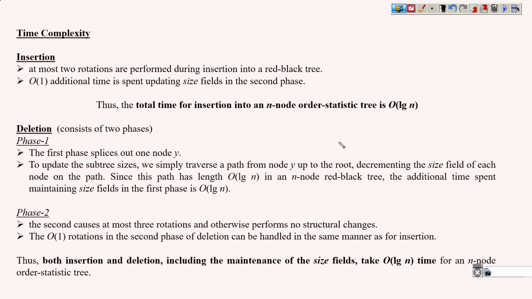Okay, so that's all for this lecture, and I believe you understood what augmenting data structures is, and also this example completely, how the order statistics tree can be achieved by augmenting the red-black tree. We have also verified the four properties. This is a must: you must make sure that all four properties required for augmenting any data structure are satisfied, and we have seen that they are fully satisfied.